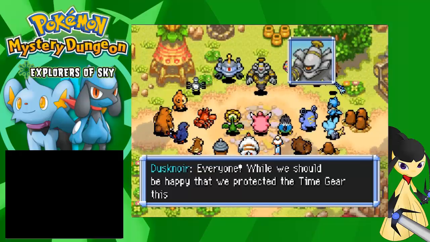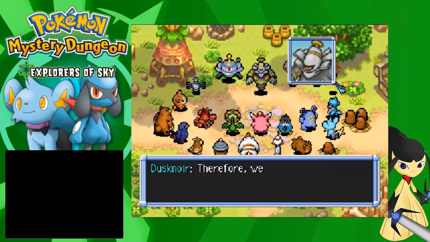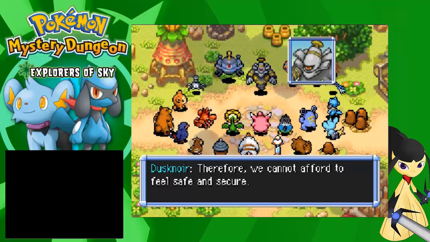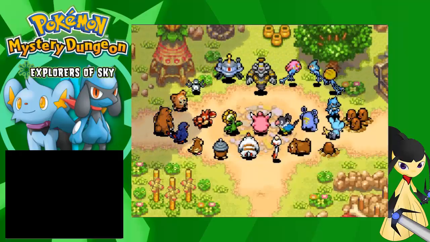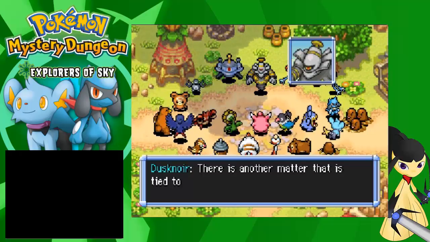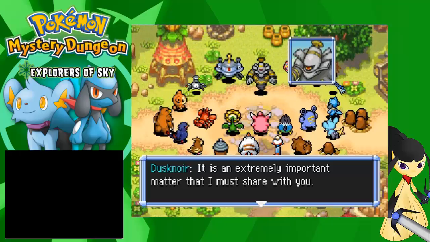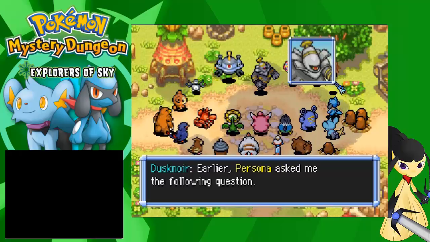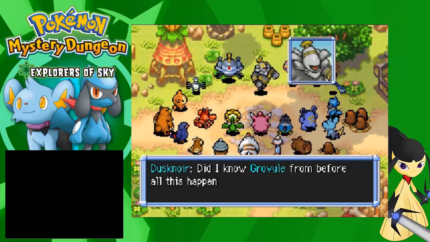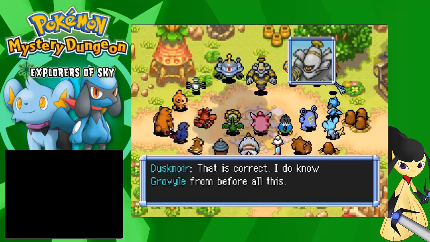Everyone, while we should be happy that we protected the time gear this time, the fact is Grovyle remains at large. Therefore, we cannot afford to feel safe and secure. Grovyle will most certainly make another attempt to steal the time gear. There is another matter tied to all of this. It is an extremely important matter that I must share with you. I would like to explain it to you now. First, earlier Persona asked me the following question. Did I know Grovyle from before all this happened? That is correct. I do know Grovyle before all this.